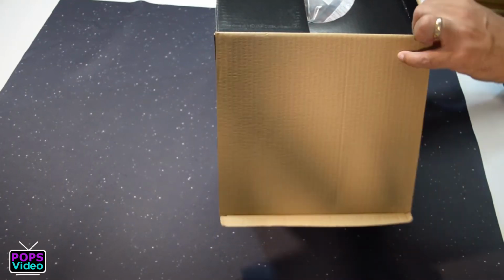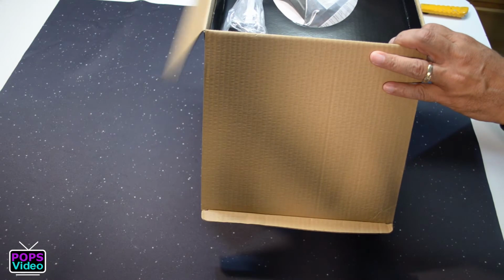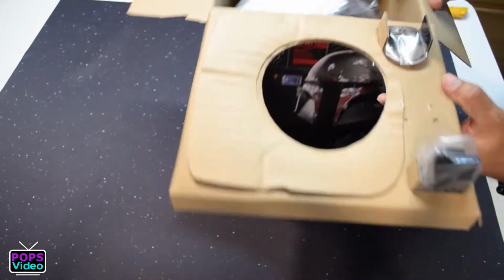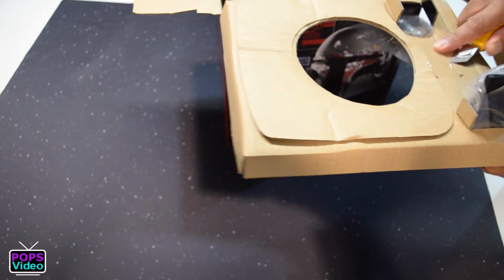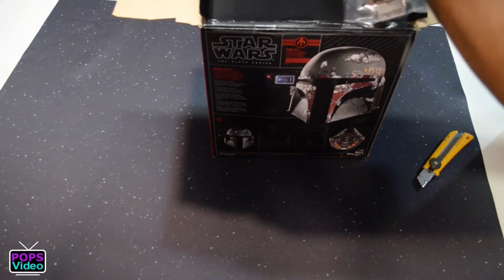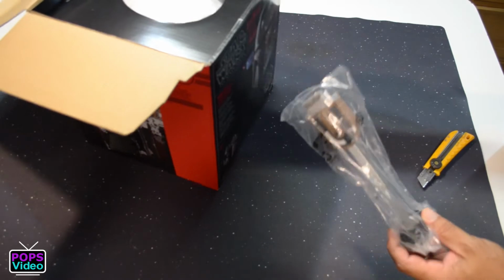You know it's coming, as I always say. You know, there's no need for boxes, or for me at least. I don't like keeping a lot of boxes and trash and that sort of stuff around. It just makes for great firewood. It can be a hazard in your home. So, how about that? Check that out. You're gonna need that.